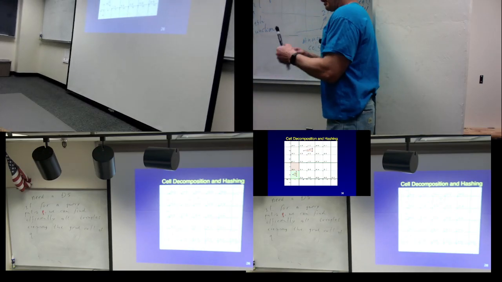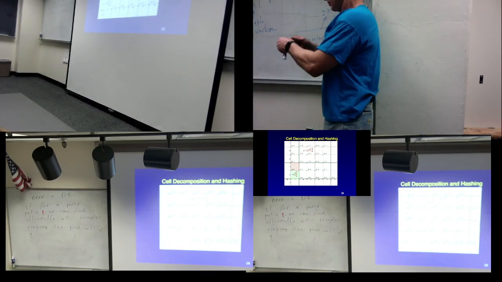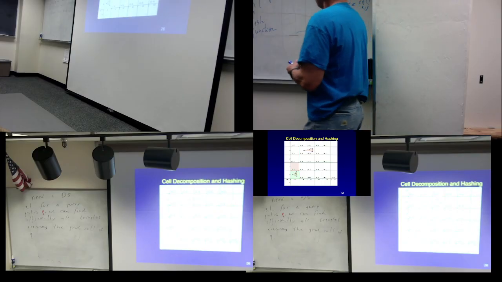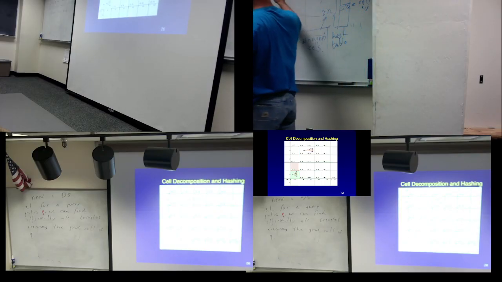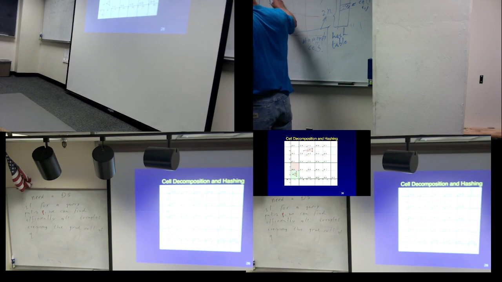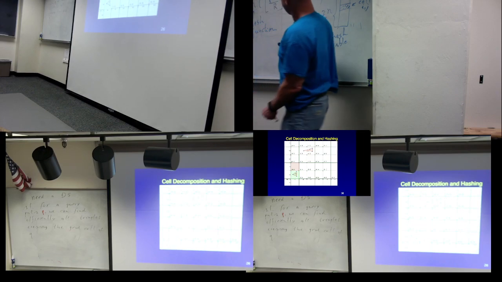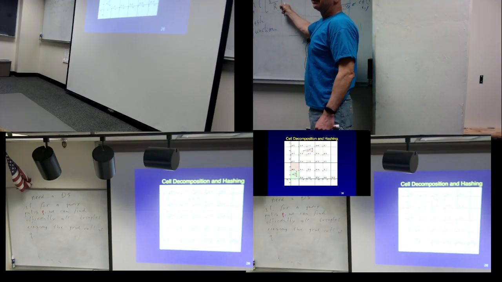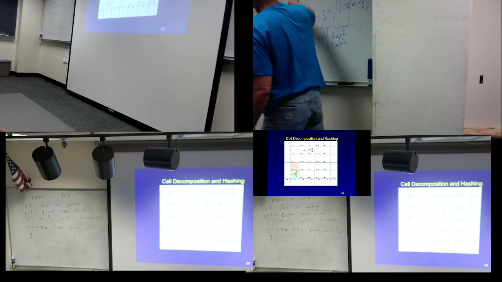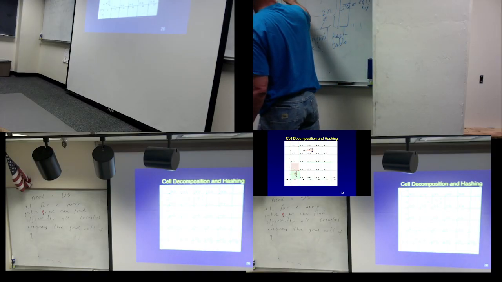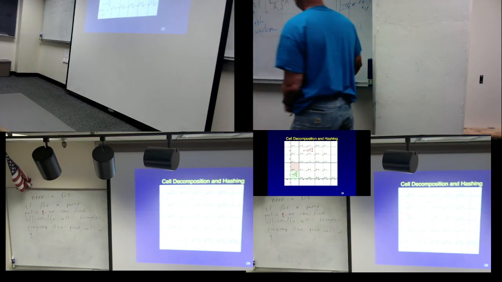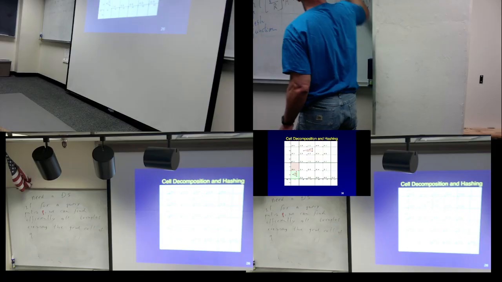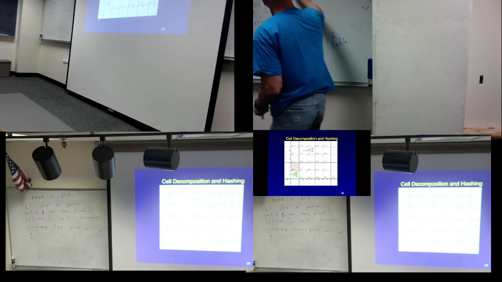So what should be my hash function? I'll just give you the result for the sake of time. What I'll usually do is take Q of x, divide by R. R, remember, is the size of the cell. That would be my first coordinate. And usually I'll multiply it by some constant, A, plus, we'll write it.